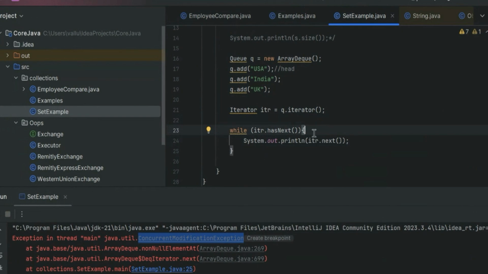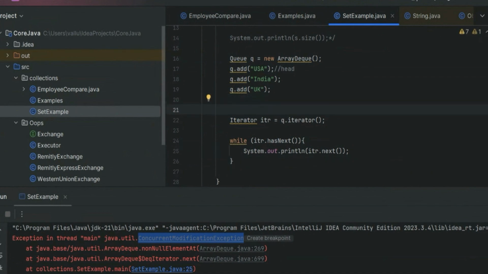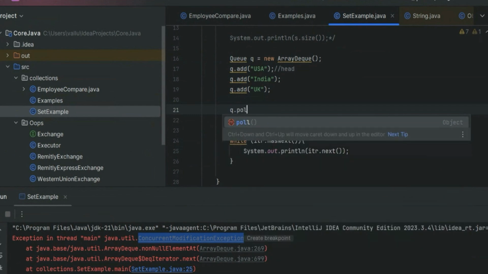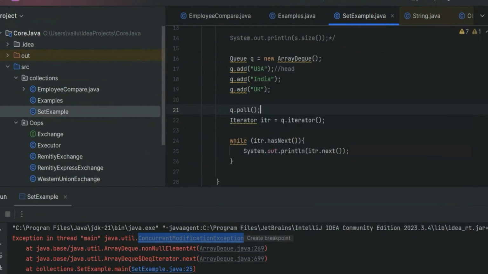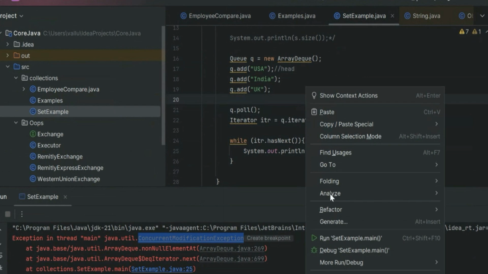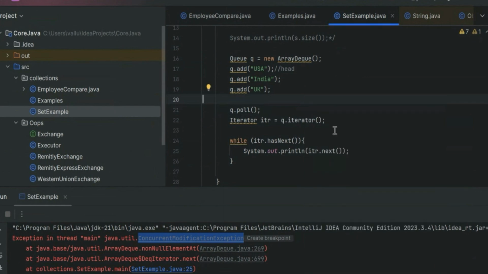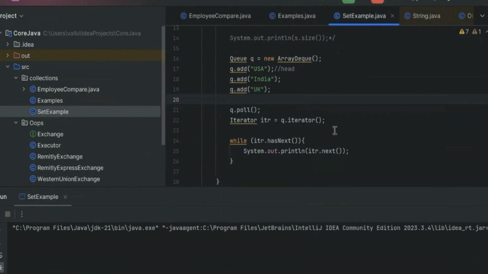Now we should not do this basically here, but poll method, why is it not working? Suppose q.poll, I'm executing this. This time, yeah, now USA is gone.